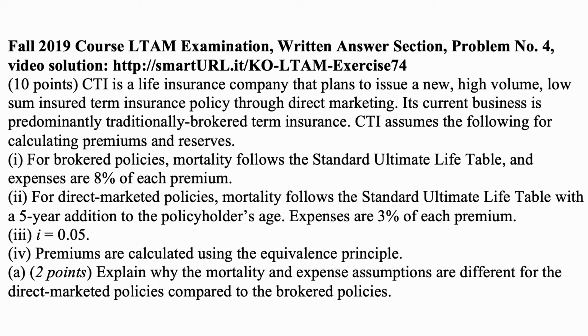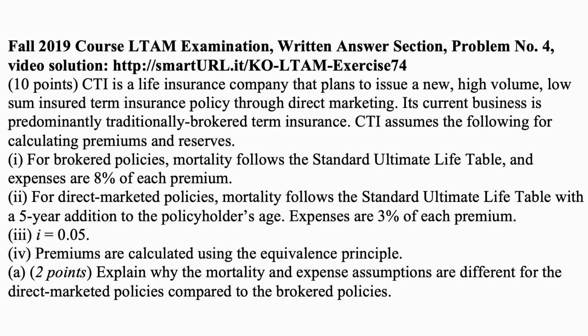Here's the problem for today, problem number 4 from the last exam LTAM in the written answer section. CTI is a life insurance company that plans to issue a new high-volume, low-sum insured term insurance policy through direct marketing. Its current business is predominantly traditionally brokered term insurance. CTI assumes the following for calculating premiums and reserves.